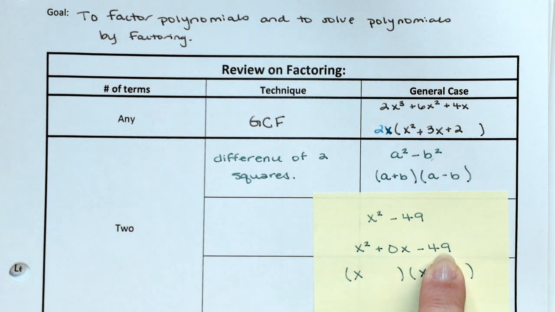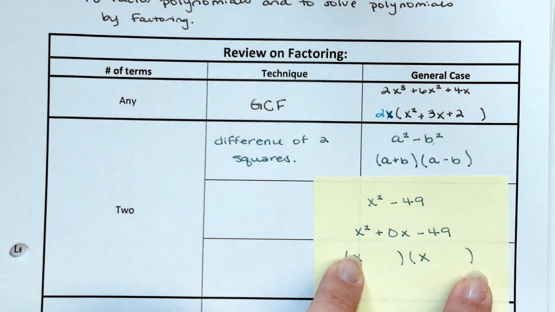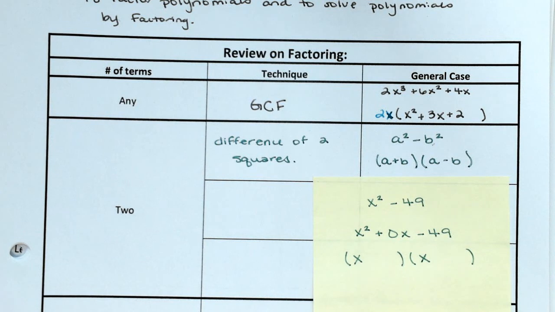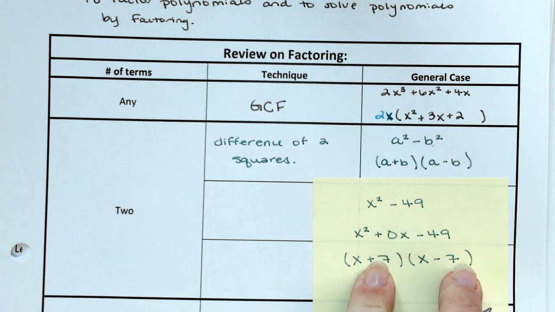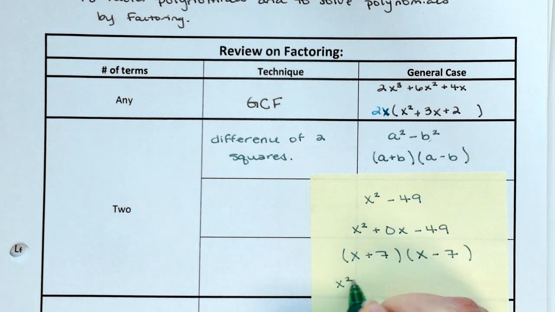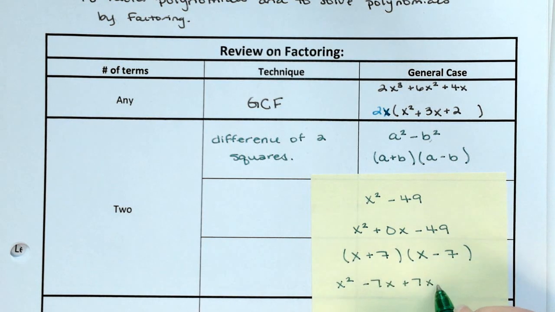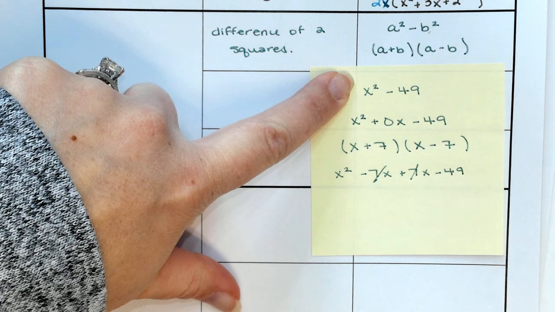So it's a trial and error here, because from there you'd have to do the outside plus the inside to figure out which one is going to give you 0x for that middle term. The only option that ends up working is a positive 7 and a negative 7. Those multiply to the negative 49. Now if you foil that out just to verify that we factored it correctly, x times x is x squared. Outside would be minus 7x. The inside would be plus 7x, and last will be minus 49. The 7x's end up canceling, which is x squared minus 49, which is exactly what we started with.